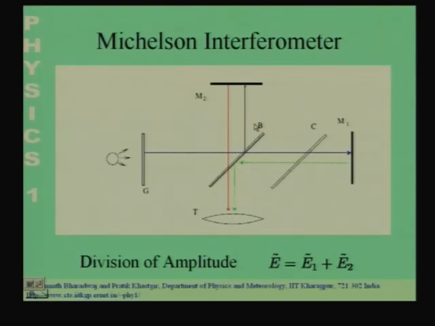The optical element B over here is a beam splitter. The beam splitter is essentially a slab of glass, one of whose surfaces is semi-silvered. So, it has been given a very thin silver coating. In this particular case, the lower surface of this glass slab has been given a very thin silver coating, so as to increase the reflectivity of the lower surface. The lower surface of the beam splitter has a very high reflectivity. The beam splitter is kept at 45 degrees to the direction from which the light is incident from the ground glass plate. So, it is this angle over here which is 45 degrees.